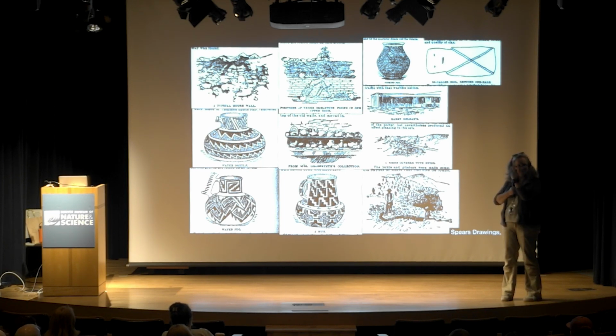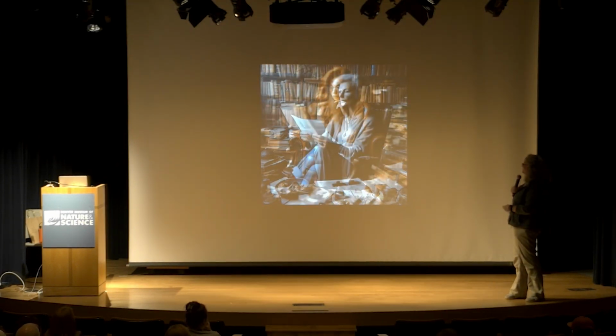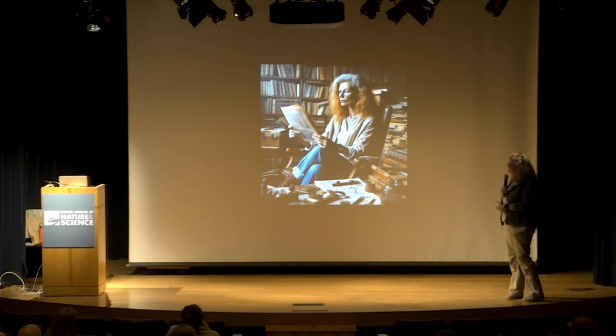And remember how I work up in Chaco? These are Chacoan. These aren't local. Something else is happening here. This is what we call a site unit intrusive sort of thing. So I went back to the archives. This time I figured out how to do AI. I made her old. There you go. So that's better. So this is more what I did.